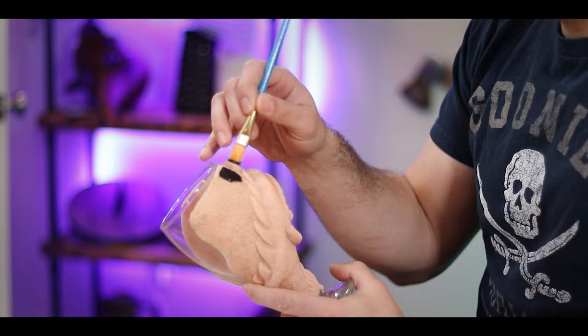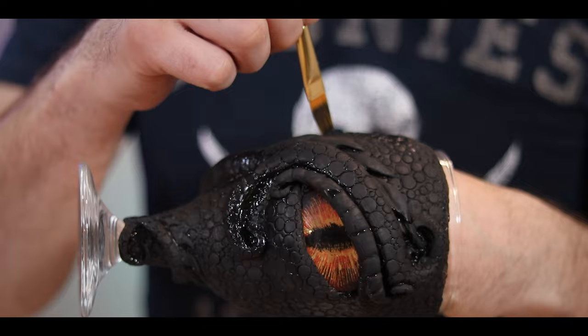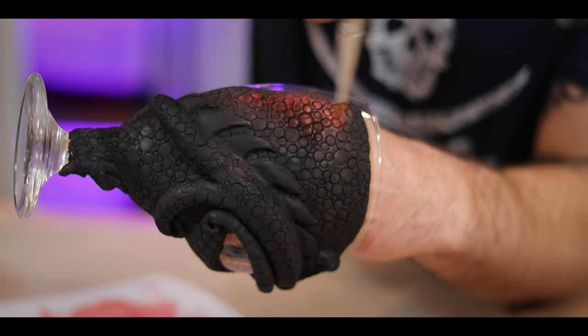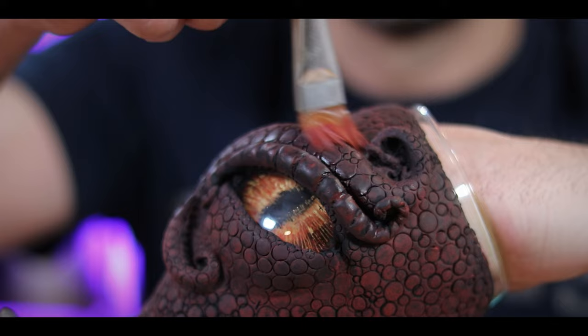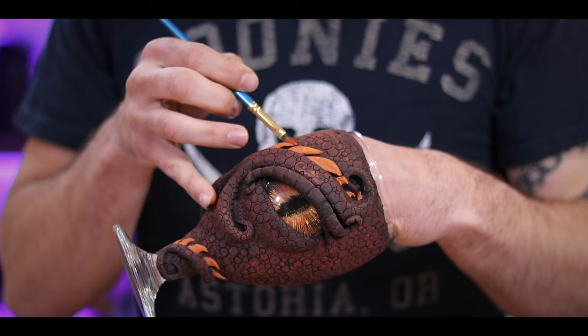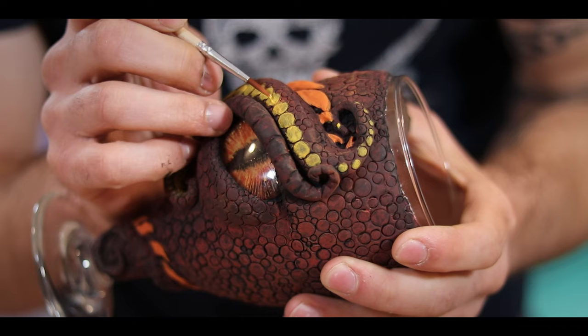I started with a base layer of black acrylic. This will help add depth and uniformity as we go. Next, I mixed up some red with a little bit of brown, and then dry brushed that on. By adding so little at a time, I'm able to let the darker color underneath come through, giving it a grittier, more three-dimensional shape. Then I went in and added some pops of orange for those spikes. I also added in some yellow for the belly scales as well.